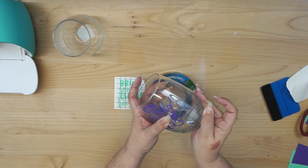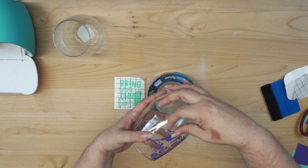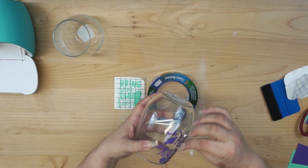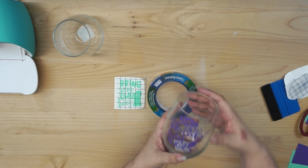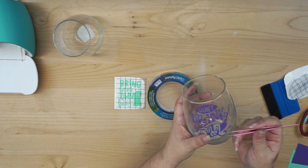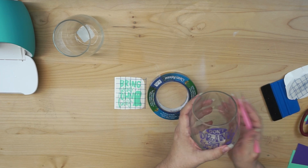All right, now work with it slowly because if you have any of those areas that didn't stick down, you don't want to catch them and rip, okay? Your vinyl can rip or it can stretch out. Here's one of those areas, the edge of my broom there. Because we can smooth those out by hand. So even if it's already adhered, as long as you haven't really pressed it down into the glass, you can easily take a pair of tweezers, pull up any part that's stuck, and then press down again.